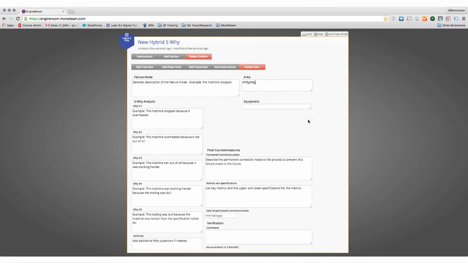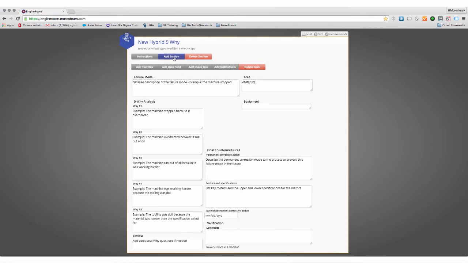If there are some other containers that you'd like to add that you don't see here, or there's maybe something different that your company uses, you'll see that at the very top there's an add section, and then there's also some elements that we can add. So think of the section as being an entire area where you have a header and these text boxes, and these items are going to be something that falls below a section.